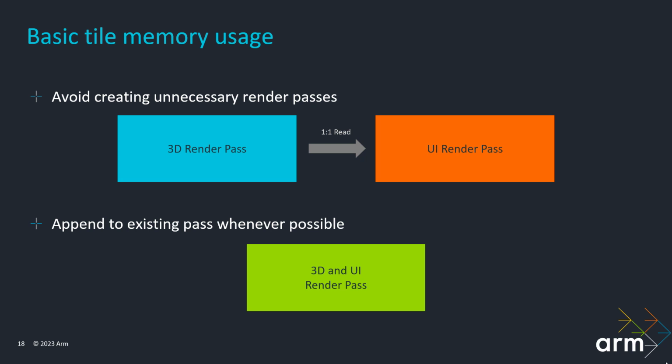So the only reason to force a render pass is if you need an image that you're going to sample at a different coordinate, not one-to-one, or you need an image you can hand off to the swap chain, for example. So we quite often see game engines that are architected to pass around images, and that forces these splits between game engine subsystems. Where you can pass around render passes, just keep appending to them, and only flush the render pass when you actually need to read it as a texture, other than a one-to-one read.